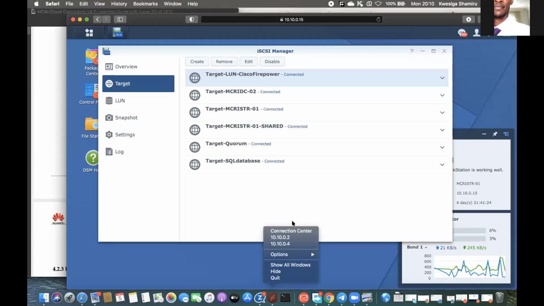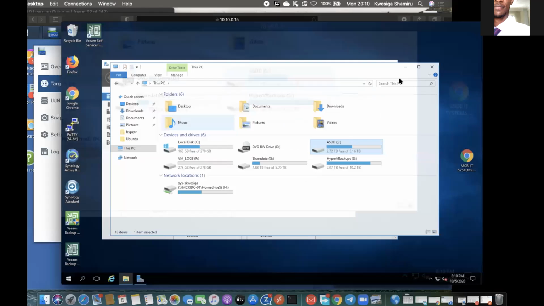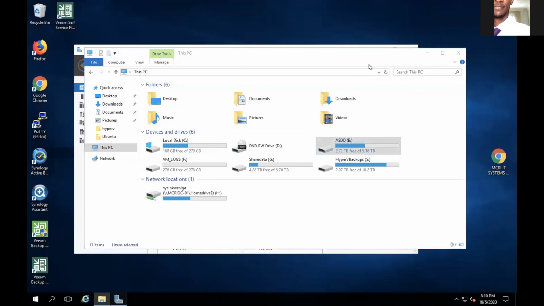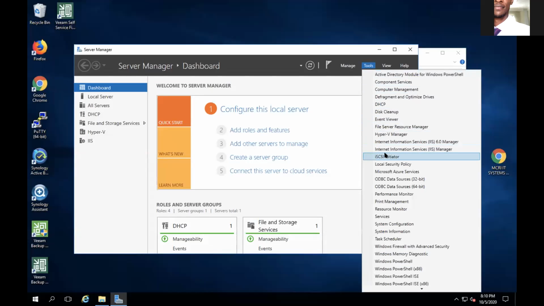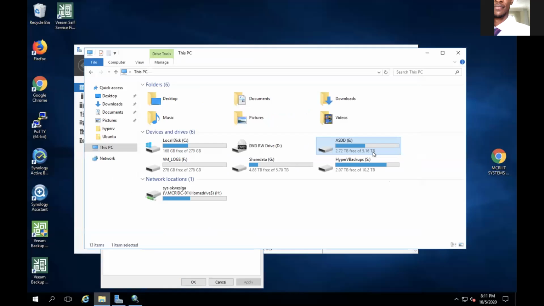Like for instance, if you look at this server, it's connecting to those targets, and I talked about the iSCSI initiator. These targets are direct from the NAS, but when you connect them onto the server, they'll present like hard disks attached to the server.